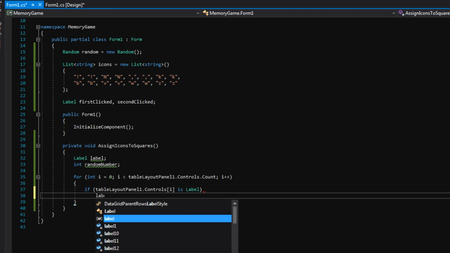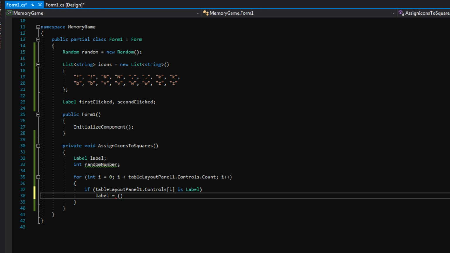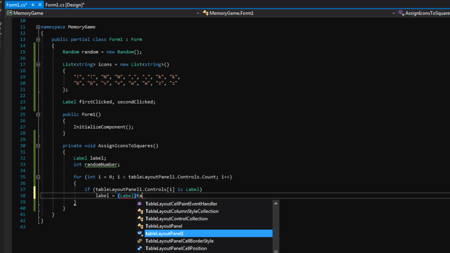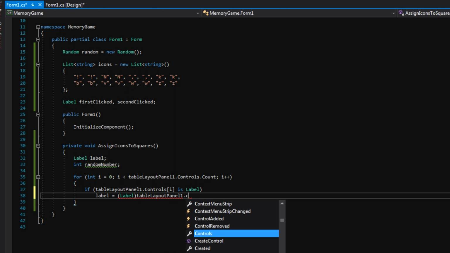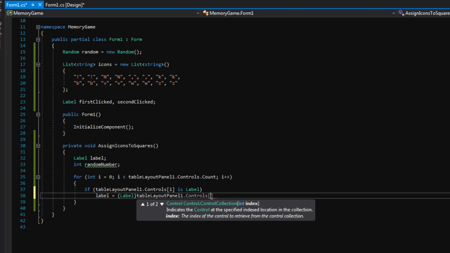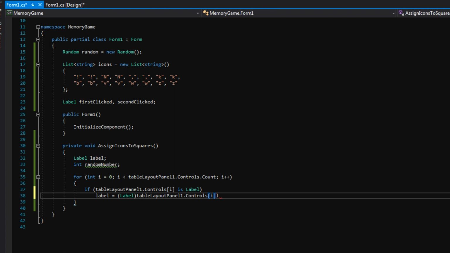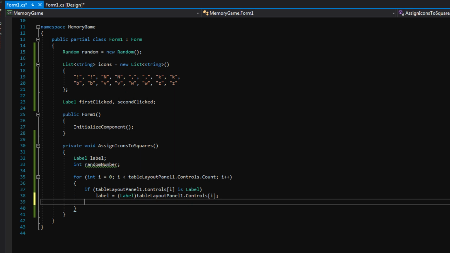Let's say label equals label tableLayoutPanel1.Controls i. So we are just casting the current control into a label because all labels are controls. So we're just converting it so we have access to all of the things inside label.